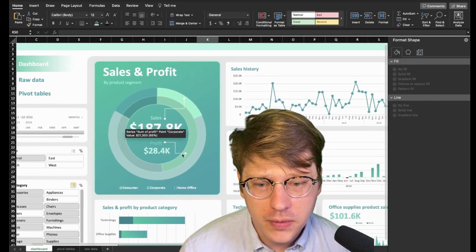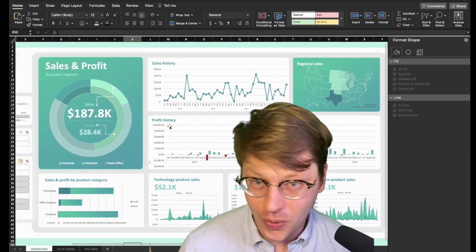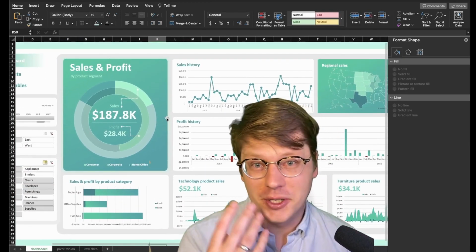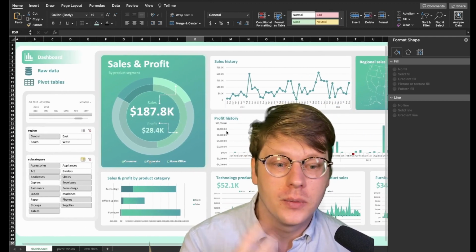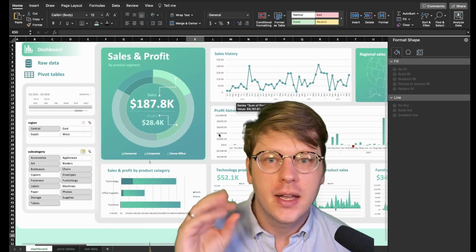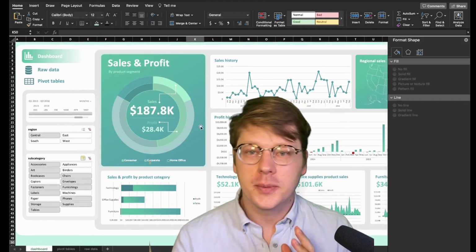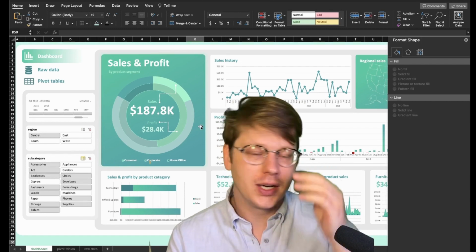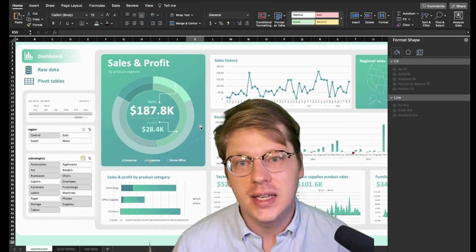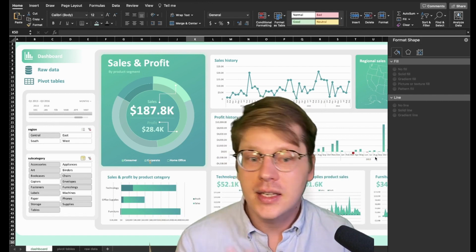But yeah, overall, I think we've got a pretty great dashboard here. I typically don't advise poking holes in your own work the way I am when you're sharing something with people, but in this case, I think it's really important to be upfront about what some of the limitations are here, right? This is not the perfect dashboard. And in fact, I don't even think the perfect dashboard typically exists. It depends on what you're trying to achieve, what your audience is trying to get out of it, how you're just trying to present the data to whoever you're trying to present it to, and what you're trying to communicate to them. And I think this can communicate a lot.